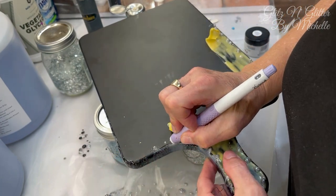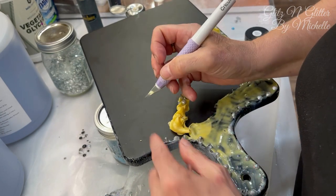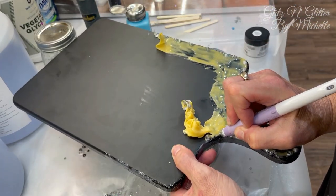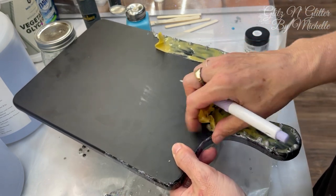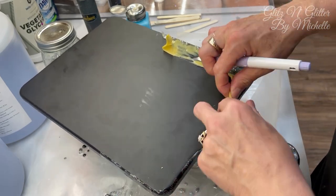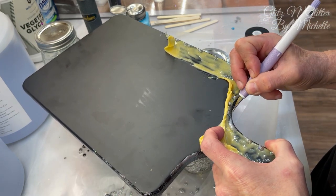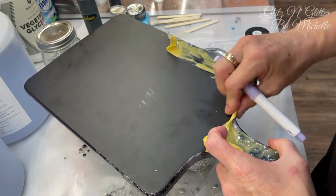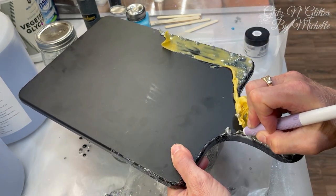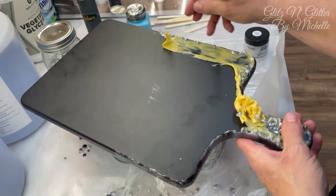Now, I am excited. I love the finished product, but I am crushed that I made one stupid mistake. I'll show you that in just a minute, and I do not have a solution for that mistake before this video is over, but I will show you what I did. I don't know if I'm ever going to buy another black one, even though I love the result of it. You can't make one mistake, because again, I don't know how to fix it. If you have a solution for me, I will gladly take it into consideration, because like I said, I don't have a solution and I'm finishing this video up today.